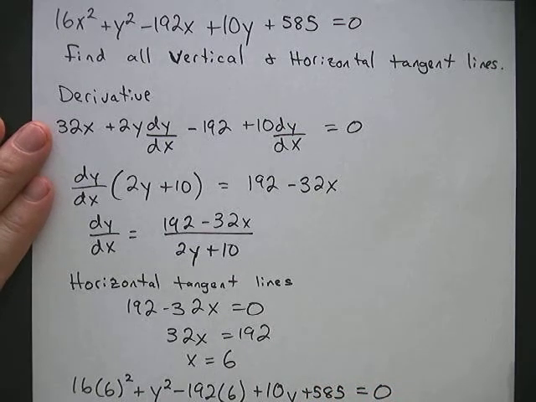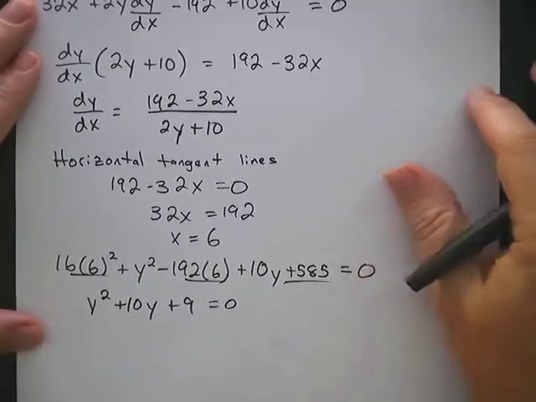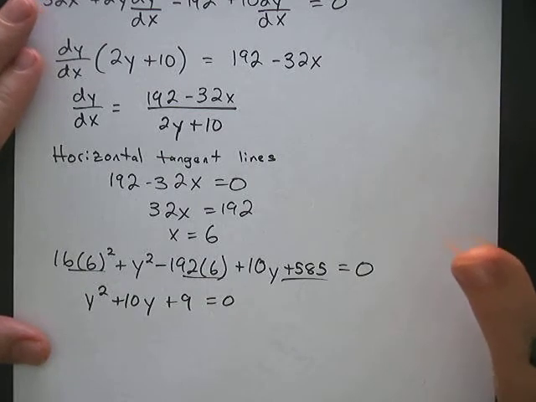Now, when we clean all this up, this is going to be a big number, like 500 and something, and that one as well is going to be a big number. When we clean that all up, we get 9 for all the constants. So y squared plus 10y plus 9 equals 0. You can do that in your calculator if you want. Those three terms all combined will give you 9.